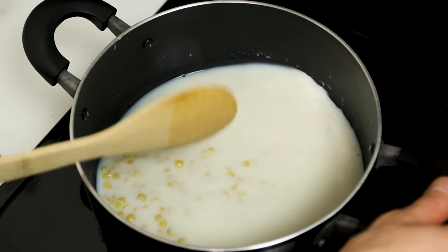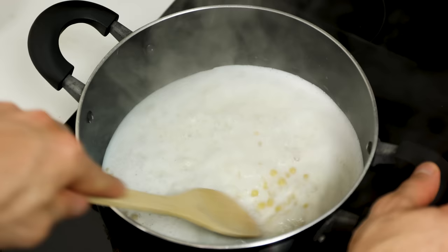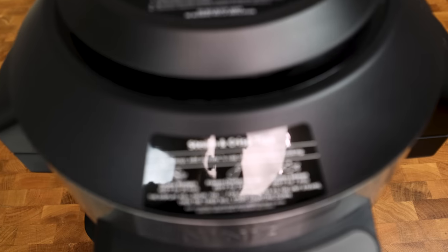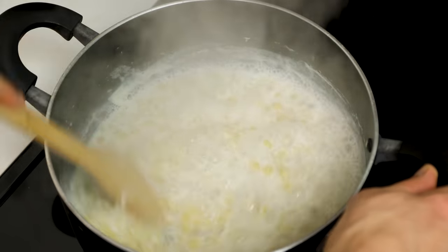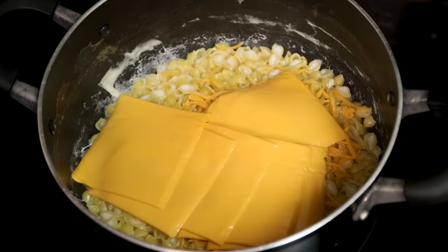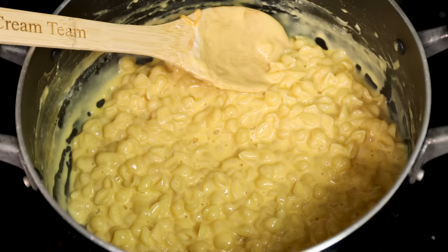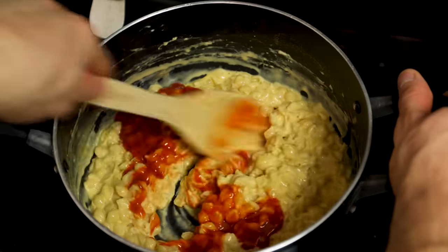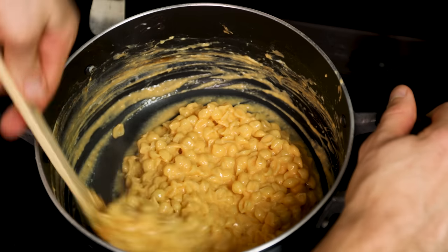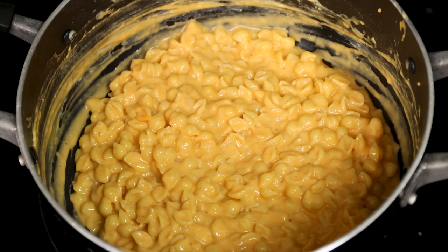The pasta water should be getting close to a boil at this point, so it is time to make it our main focus. I am giving the pot a stir every 30 seconds to a minute, making sure there are no noodles sticking to the bottom and the milk is not being scorched. This will give us enough time in between stirs to quickly flip the chicken tender and get back to stirring. Once the timer goes off, immediately take it off the heat, add the plate of cheese, and stir constantly for two to three minutes. The cheese should completely melt in this time frame and it should help the mac start to cool down. Then it is time to add the buffalo sauce and mix for another minute or so to really get all of the flavors combined. The cheese may look a bit thin or liquidy at this point, but letting it sit for a couple minutes will give it more time to thicken up.